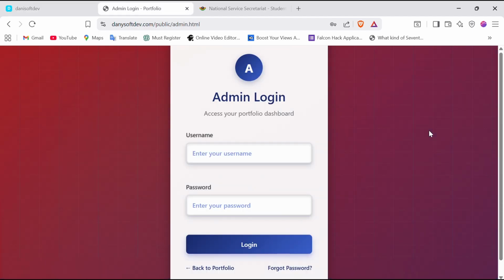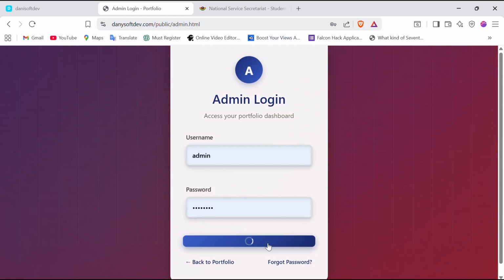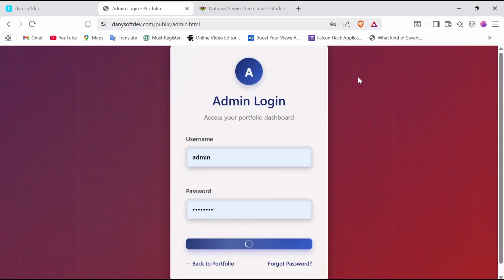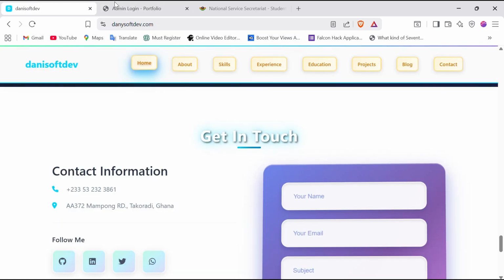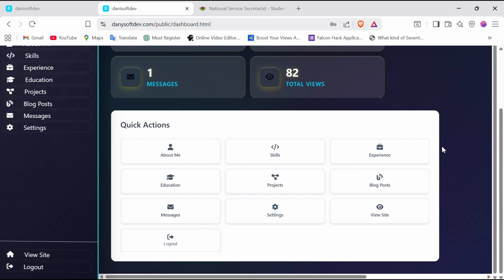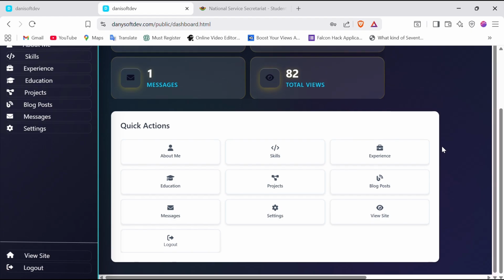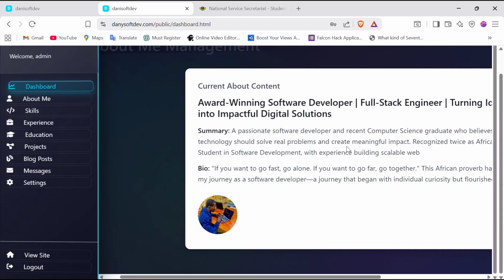The admin page requires you to sign in, but it's only for one person, so it's my property. It's fully secured. It's one person that needs to sign in. I think my network is really running bad. The network is really slow, but it would work. Here we are. This is the admin page.